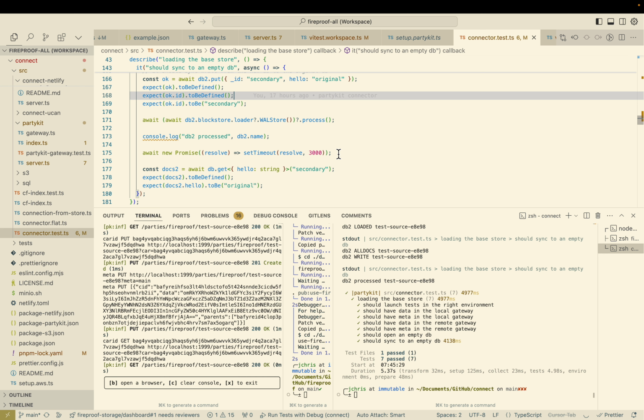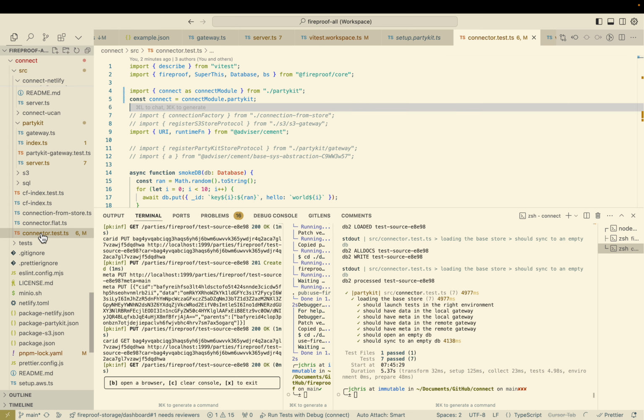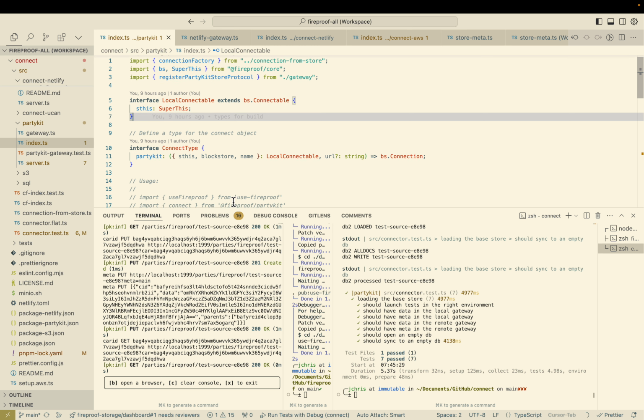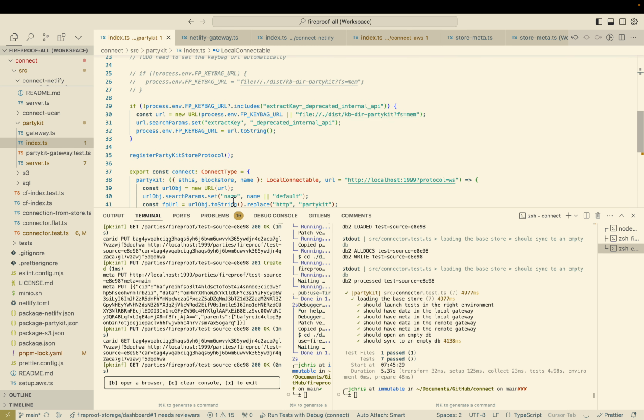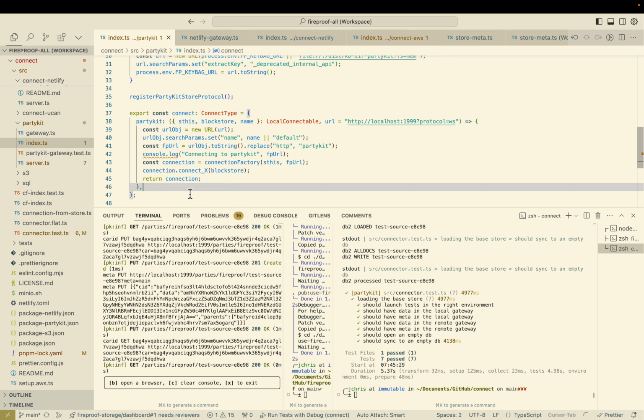I want to show off one more thing. This is the party kit index TS. It's what's on the other end of this. Everything about this could be better. So like the way this is named, these should probably just be a connect function that comes as the default from the index TS off of all these or something. And at least have this be a function and then maybe some other named functions next to it.